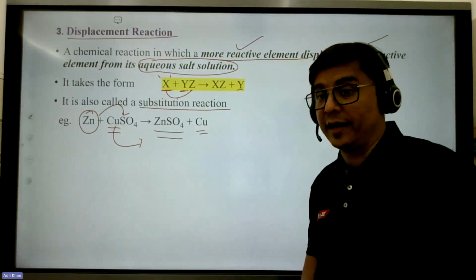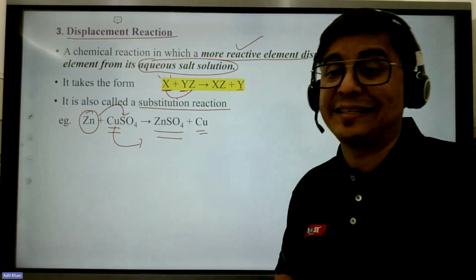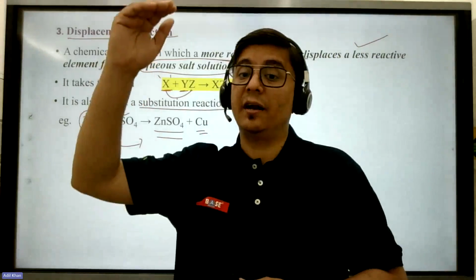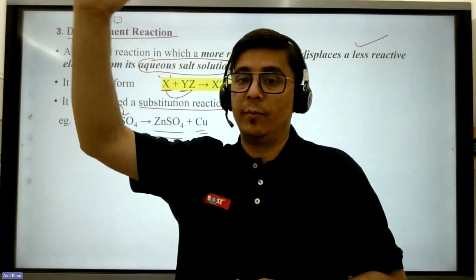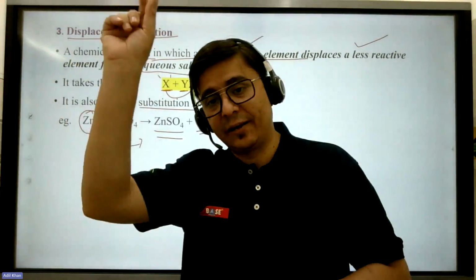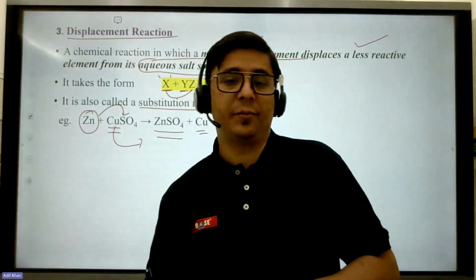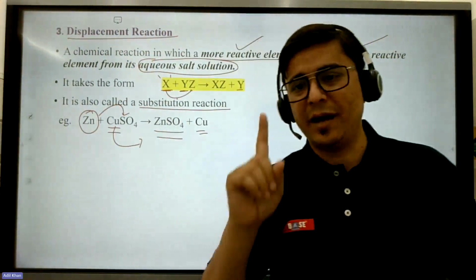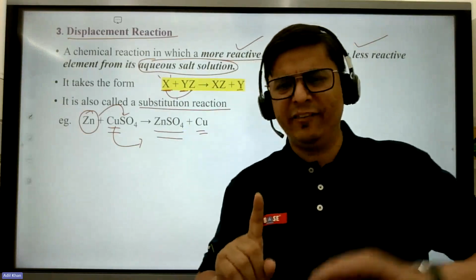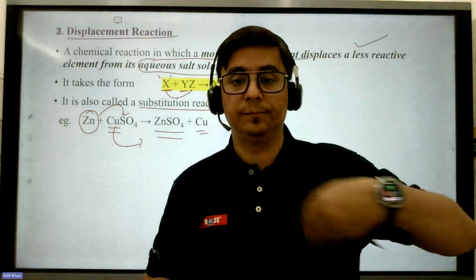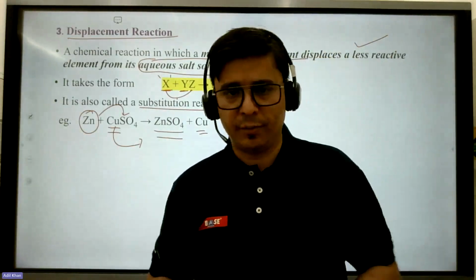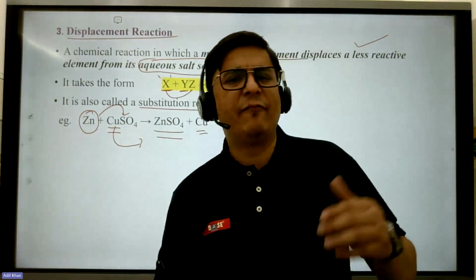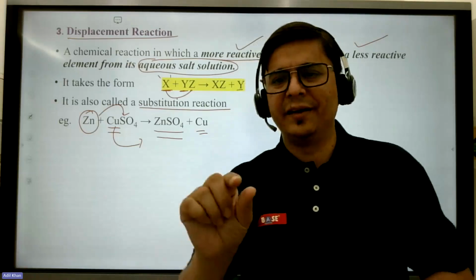How do you know zinc is more reactive and copper is less reactive? There's a series known as the reactivity series, or metal reactivity series, where metals are arranged from top to bottom in such a way that highly reactive metals are on top and low reactive metals are at the bottom. There are 3 types of metals for your level. First type, highly reactive metals. Without any ifs, buts or questions, they react by giving out electrons, like lithium, sodium, potassium. Then you have moderately reactive metals, which think about whether they have to react or not. Examples are iron, tin.